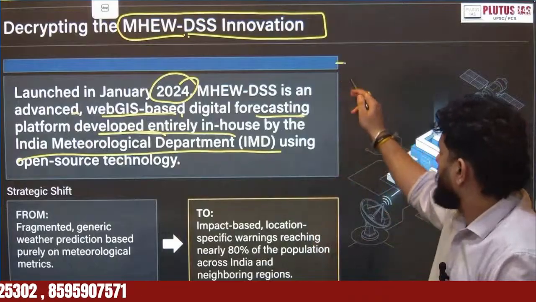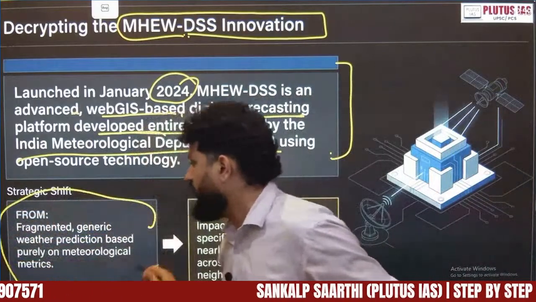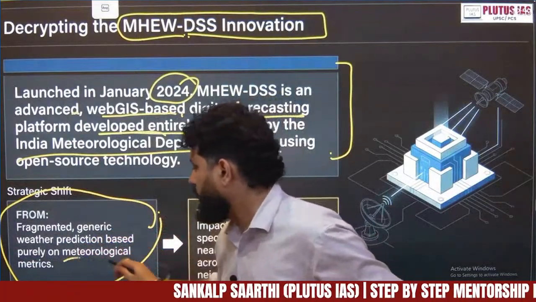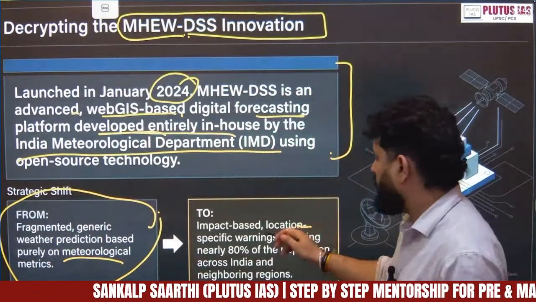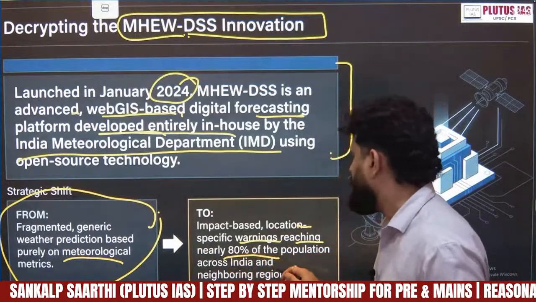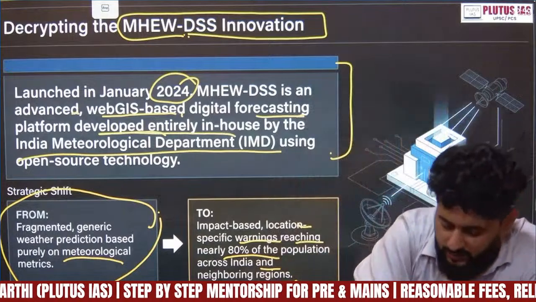It moves from fragmented generic weather predictions based purely on meteorological metrics to impact-based, location-specific warnings, reaching nearly 80% of the population across India and neighboring regions, right?